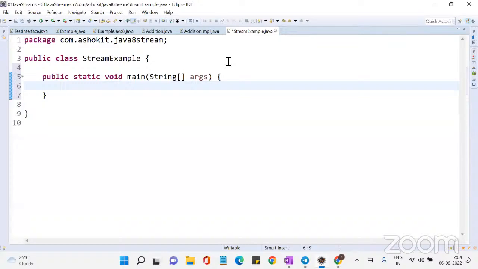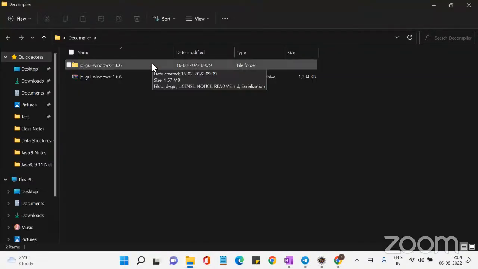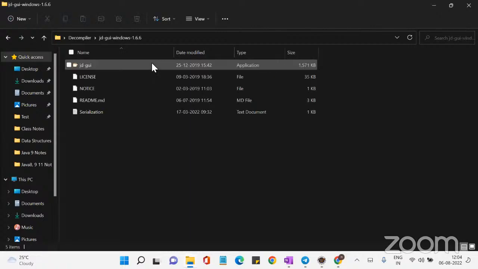On top of the collection, if you want to perform operations, what is the advantage of stream? On top of the collections, if you want to perform operations, then we go for a stream. Now, let me show you the source code. Whenever you download Java, it will be installed on your machine, right? Wherever Java is installed, generally it will be in the C program files Java folder. In that you can see a file called rt.jar.